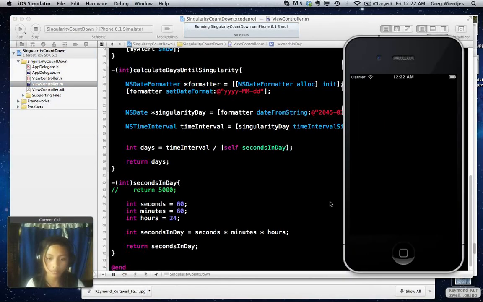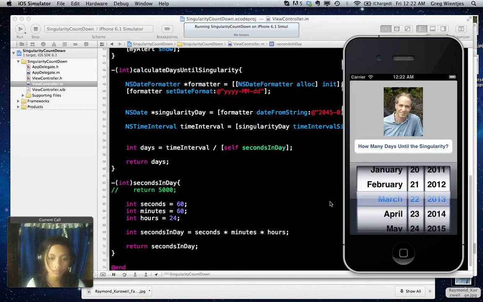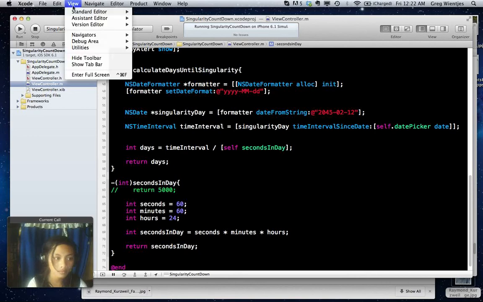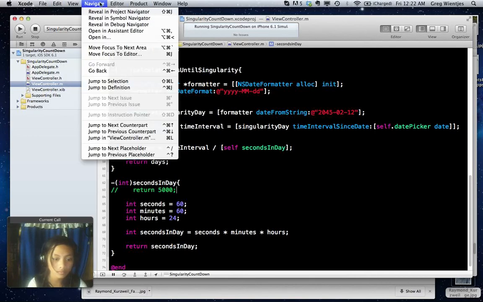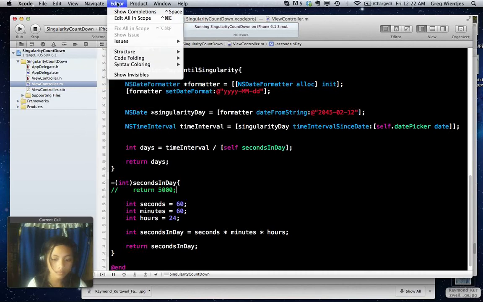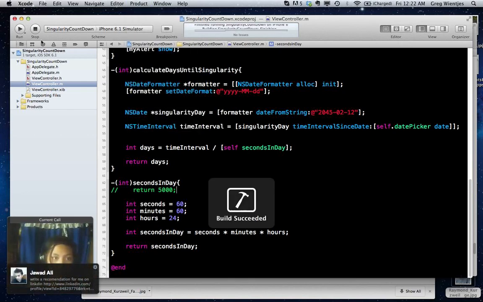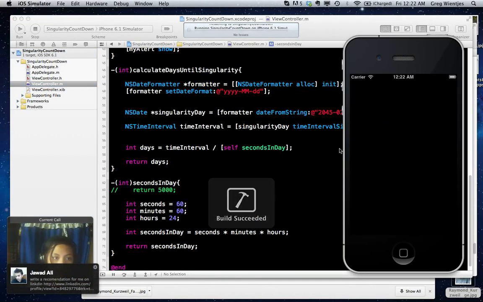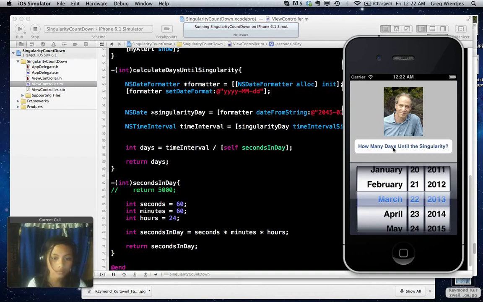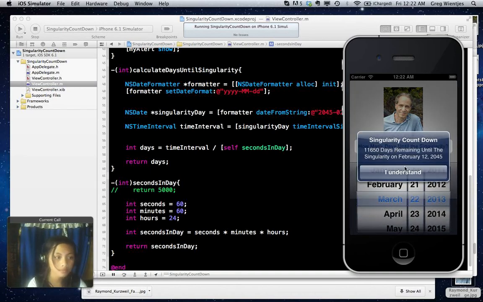By the way, I'm using a shortcut of like Command R or something like that. You've got to look up whatever that is, the shortcut. I think Xcode gives you a hint. Yeah, it's this, Command R. Okay. So let's do that. Okay, there we go.